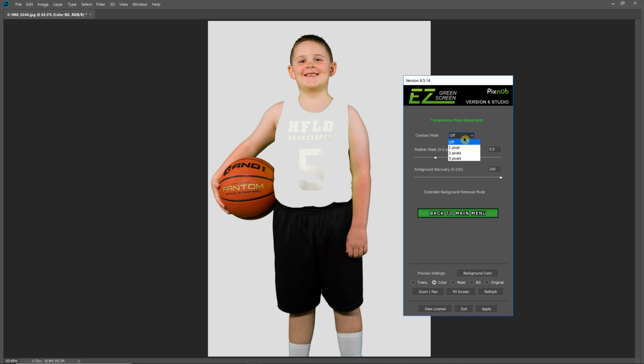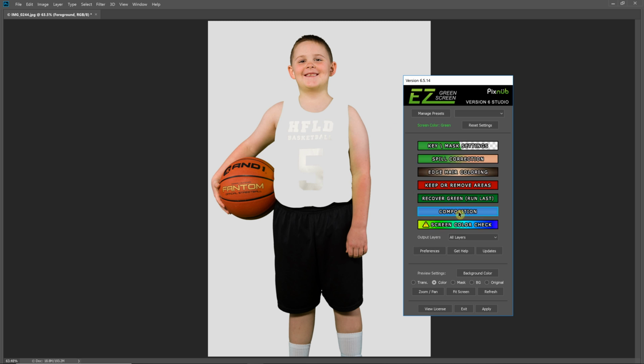Edges don't look too bad, but in any case, I'm going to turn this contract mask on at 1 pixel and this feather mask up to around 0.8. Anytime I use this foreground recovery, I like to use these two. If I'm using this all the way up at 100 especially, I like to contract the mask and then feather the mask. That's going to shrink the mask by 1 pixel, and then it's going to soften the edges, so that will get rid of any hard edges and any fringing you may see. But I think this actually looks pretty good, so I'm just going to go back to the main menu.